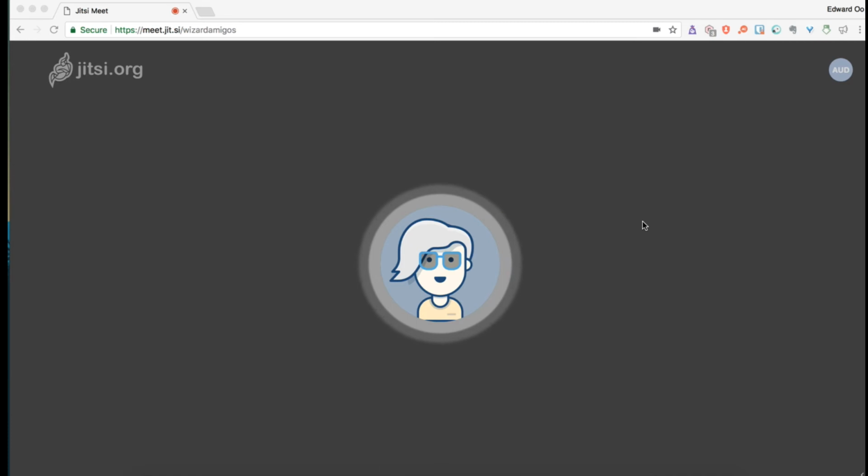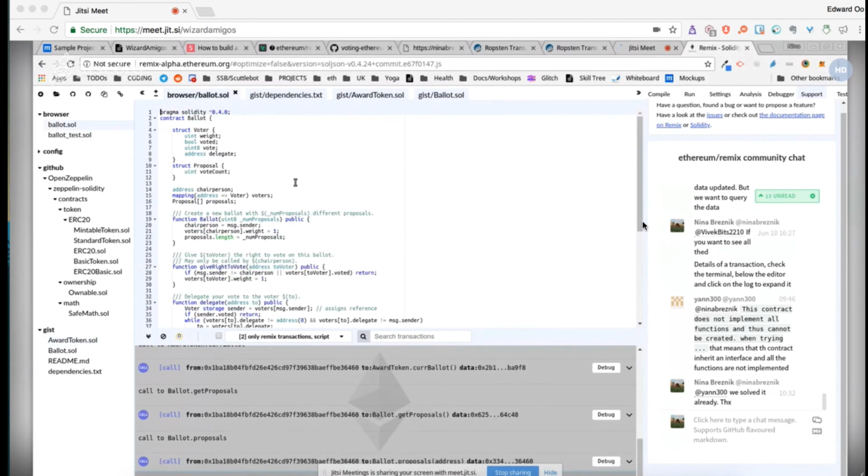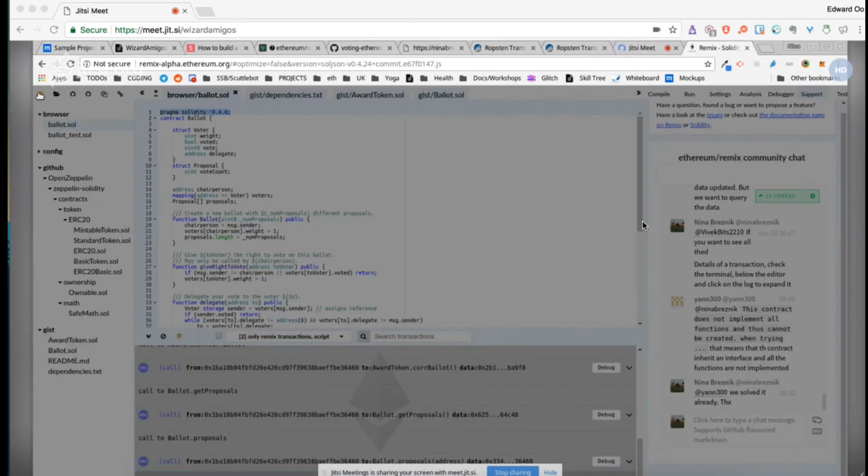Okay. So when we start to write a smart contract, you write the logic in Solidity files. When you start, you see here an example. You write which version of Solidity you want to use.